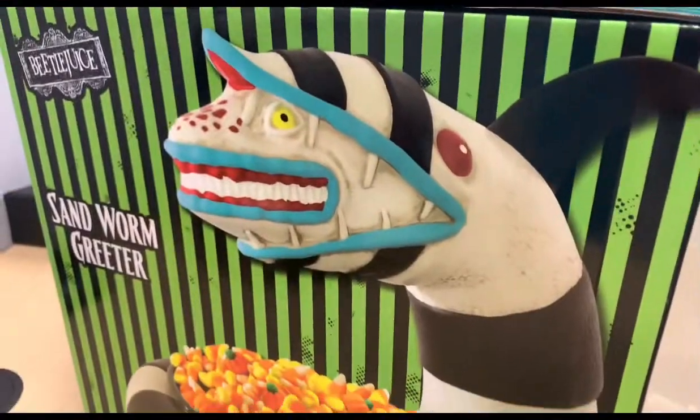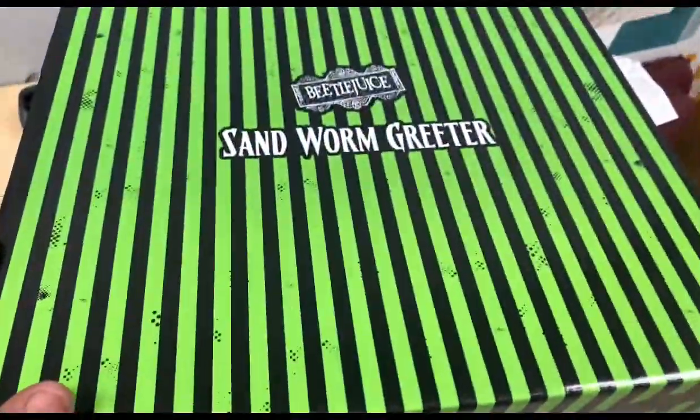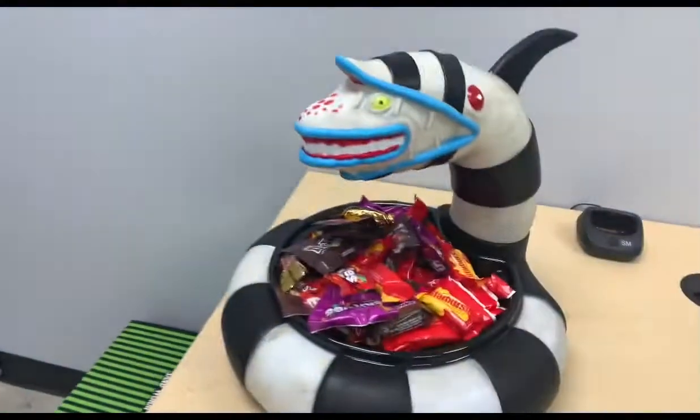We got some nice little image of the sandworm with some nasty candy corn, but I love the green and black. There's the top. Nice big box, as you can see there. Okay, and then there's the back part, and this is $39.99.